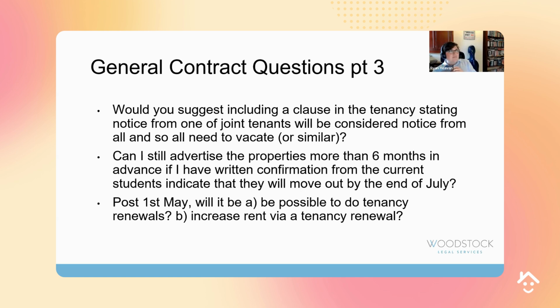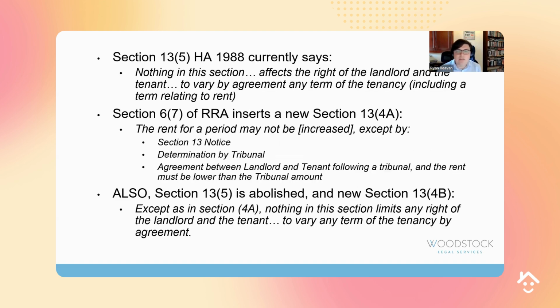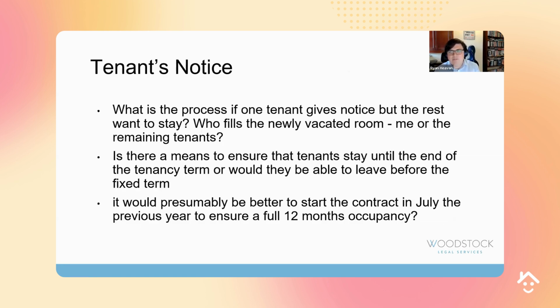But again, I reckon there's probably going to be some argument here that you're trying to get around these 3 bullet points in the middle, which is basically saying this is how the rents increase, and actually that surrender and re-grant is a bit of a scam, or a sham, I should say, not scam, because you are trying to get around these provisions that stop rent increases. So yeah, very tricky answer there to a very tricky question. I think you're risking it if you're trying to do it that way.